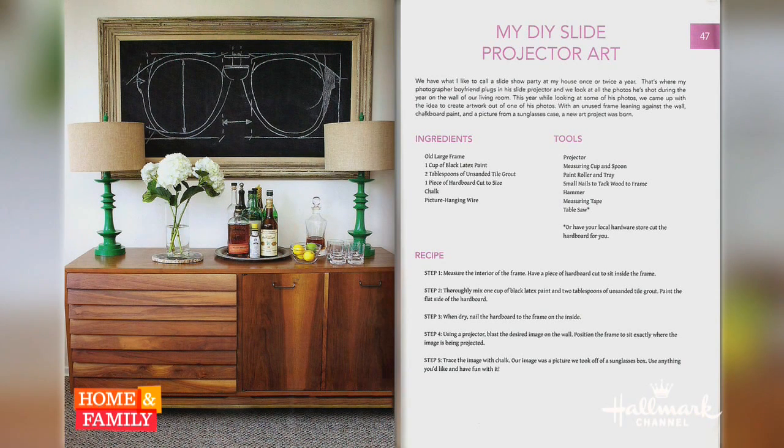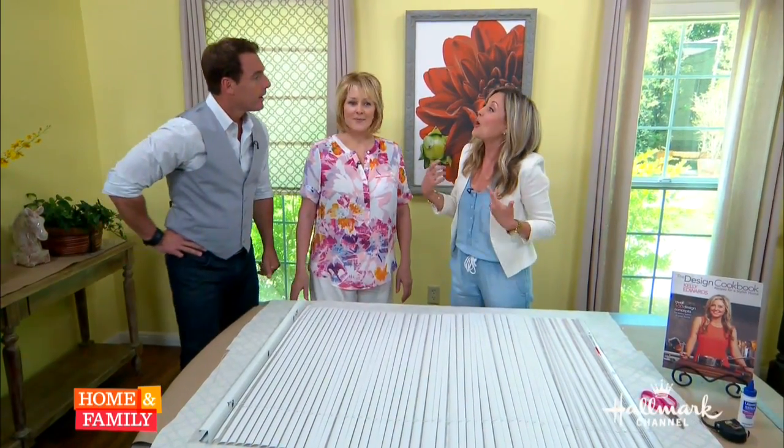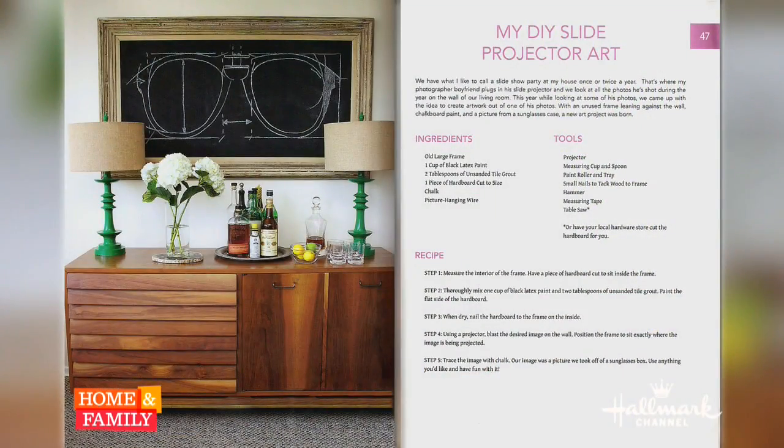This is my dining room, actually. That piece of art is something I made with chalkboard paint and some chalk. We took a picture of my husband's sunglasses, put it on slide film, projected the picture on the wall, and then traced it onto the board. That is genius.